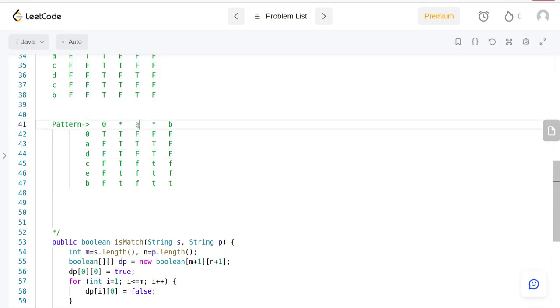And if the pattern character is not an asterisk, that particular value is going to be equal to the diagonal value, and either the two characters are equal. So if I'm calculating this one, the diagonal needs to be true, and this character should be equal to this character, or this character is a question mark.